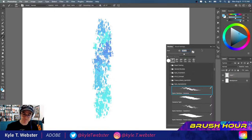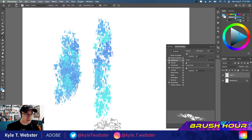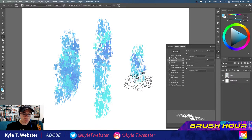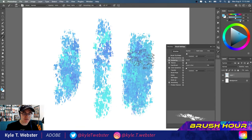Alrighty, so back to our brush settings here. Now, if I were to increase the value, I want you to look down here, okay, at my brush stamp preview. See that? Look at what happens with scattering increasing, okay? And that is why the value is not too high for this brush. I can't remember where it was. I think it's about 14 pixels or thereabouts. The reason is I still want to have enough control that I can paint in a single direction and get it where I want, okay? But I do like it to just bounce out every now and then a little bit outside of that area.